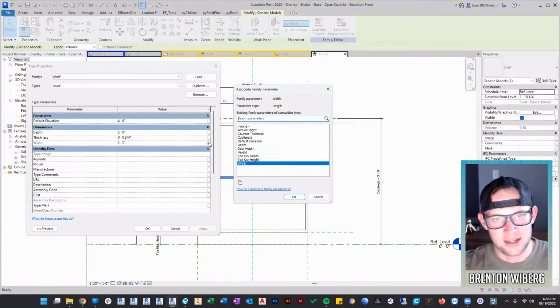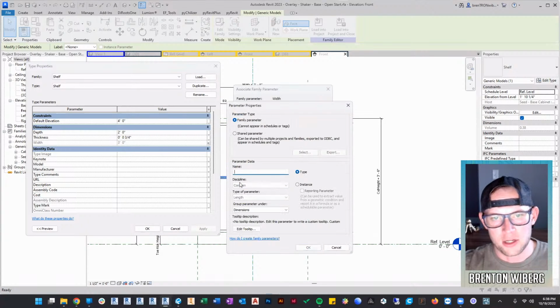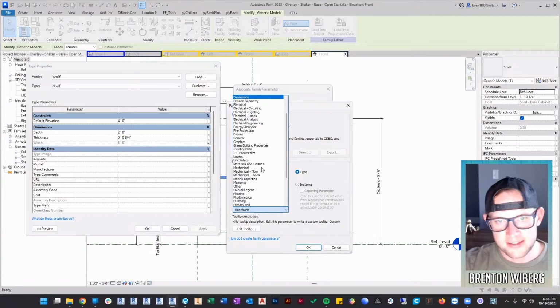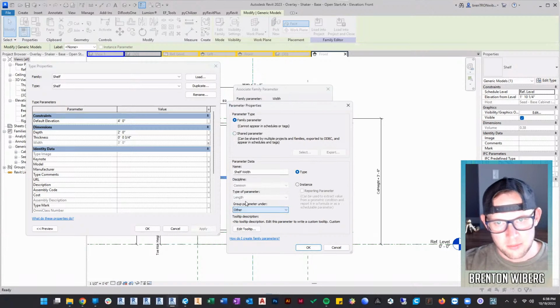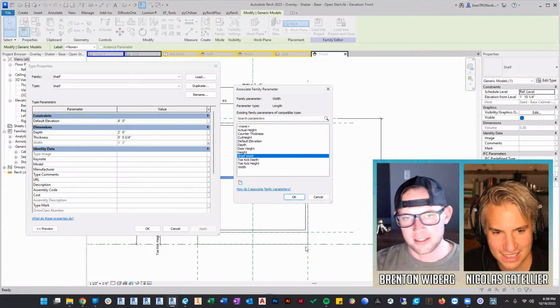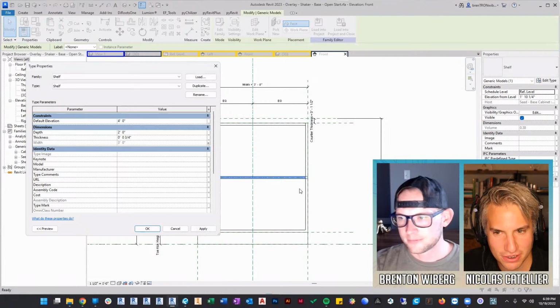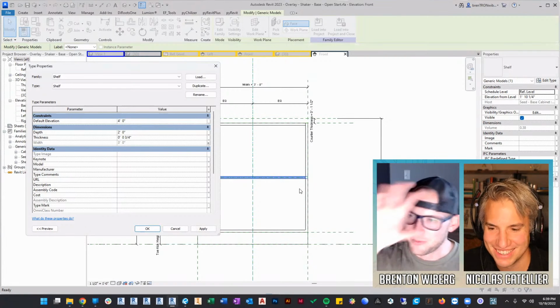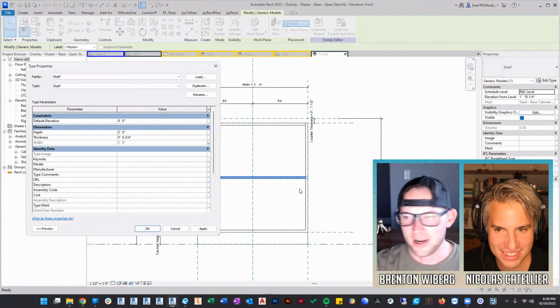We're going to unassign it from width, and we're going to make a new parameter called shelf width. And I like to place these in the other section because this isn't something I want the user to mess with. It's just going to be controlled by a formula. So I hide it in the other category and I click OK. Because it's in alphabetical order, so it's going to be below. Is that the reason? Yeah. For some reason, the other category is at the bottom, so that's where I stick them.